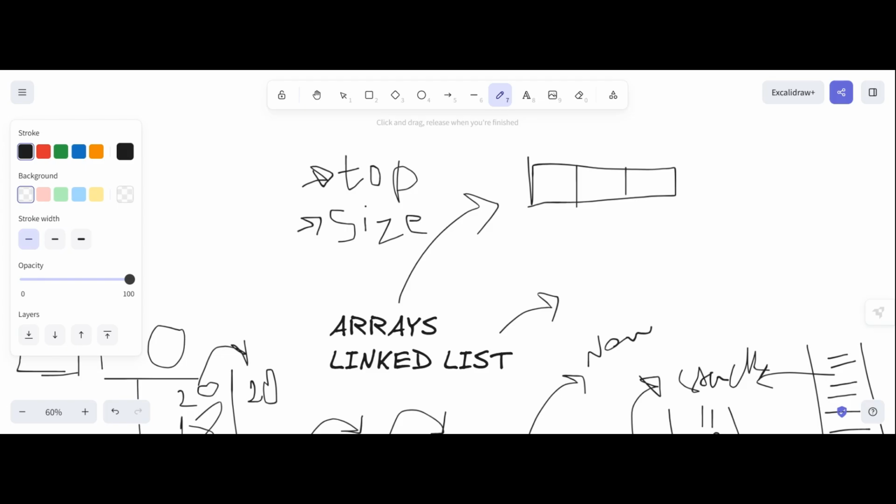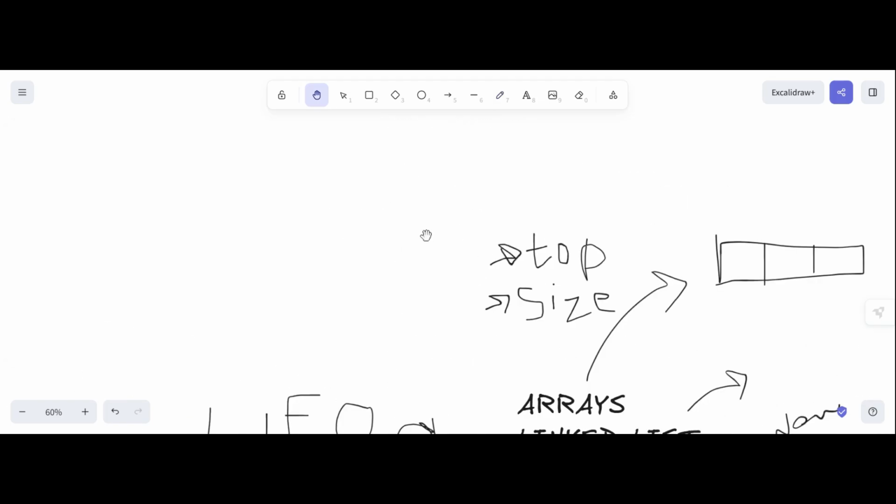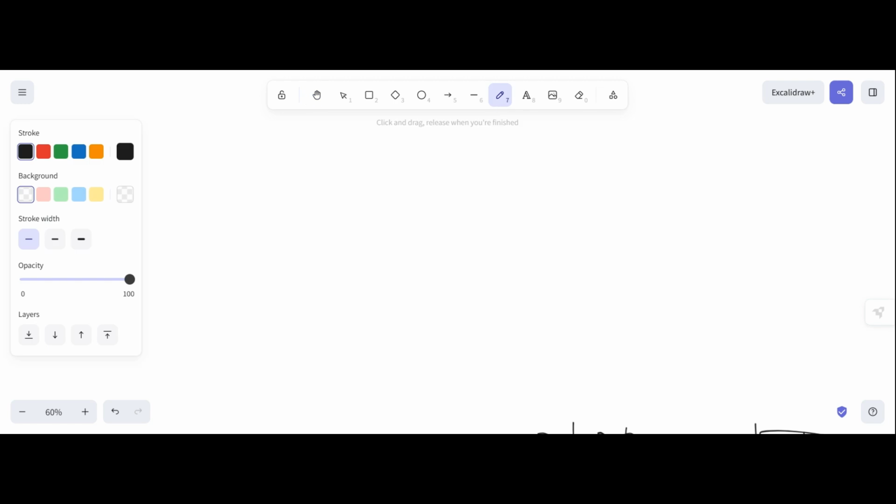When you are creating a stack using arrays, you would need a size. What do I mean by size? If you are implementing it using arrays, it's going to be similar to an array. So whenever you say you need a stack to store your elements, initially you will be creating an array of a fixed capacity, because you're using a static implementation with a fixed size.